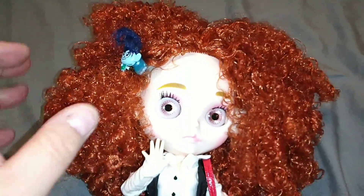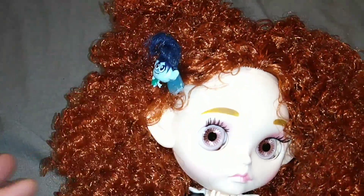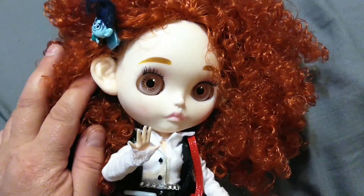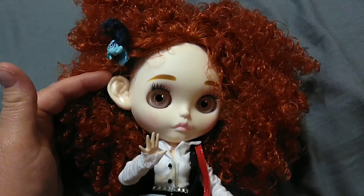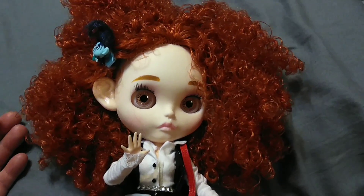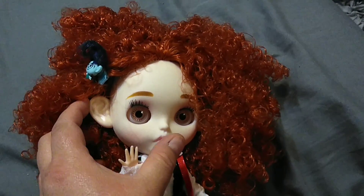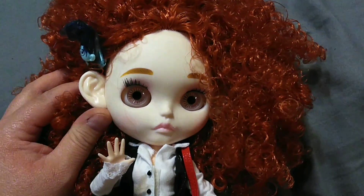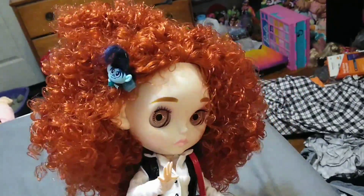But the biggest reason for this video is — check out her new ears, guys. So I got these ears in with the last lot of stuff that we got from Aliexpress, and it came with putty. You put the putty inside the ear and the ear itself on the inside. It fits snug and then the putty holds it in place. I did notice that the ears are a little bit shinier than her matte face, but it doesn't bother me too much. I think she looks adorable with those ears and I think I picked the right girl for them.